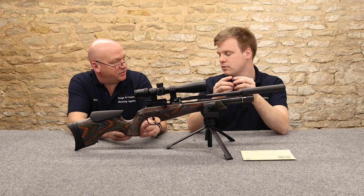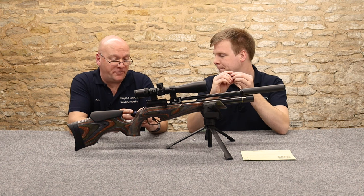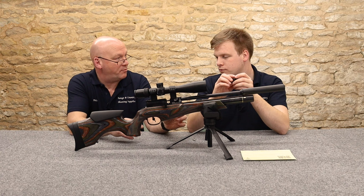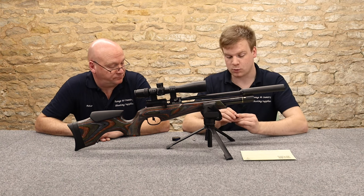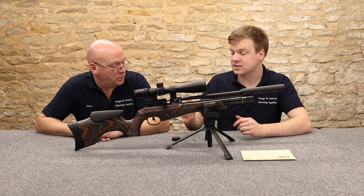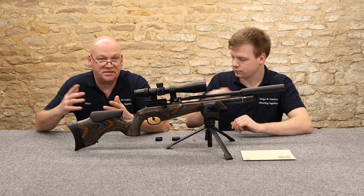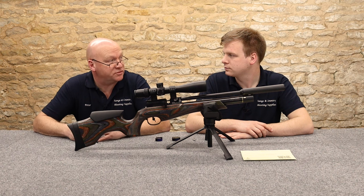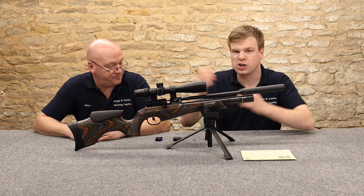they had a few issues with the magazines, didn't they, on the R12? The original ones, yeah, they were metal-backed, weren't they? These are the new version. These are fully redeveloped, and they are problem-free. Obviously, in our zeroing, there wasn't really a great deal of difference between the single shot and the magazine, which is testament to how good the magazine is. Which is not normal. You normally find that the magazines have a little bit more spread than the single shot, and if you really want the best accuracy, you want to be on the single shot. As most rifles that we test in zero, we would do, but straight through, bang them out. Yeah, so magazines are brilliant, bomb-proof. We know that with the standard Ultra.